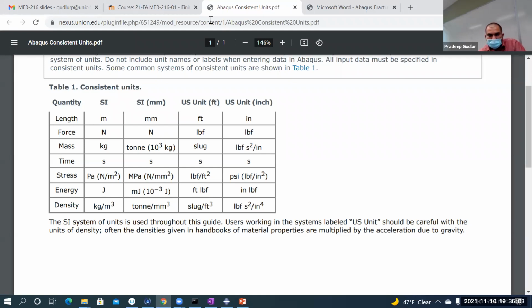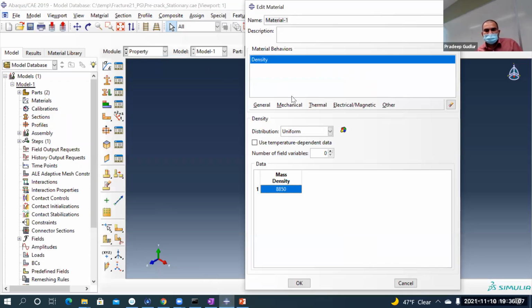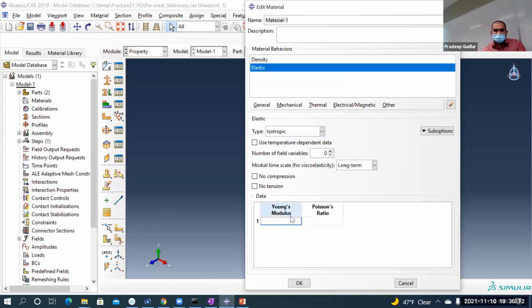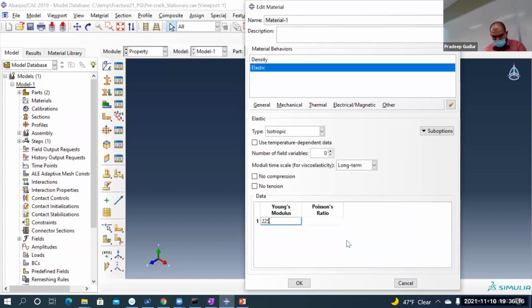So elastic modulus and Poisson's ratio, you know how to enter it. So go to mechanical, elasticity, elastic. The modulus is 225 gigapascal. So 225 E9 Newton per meter square. And the Poisson's ratio is 0.3.